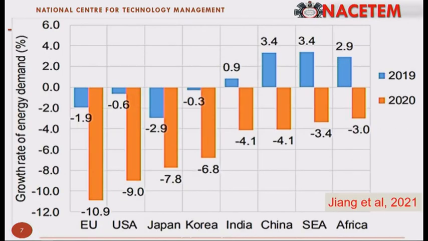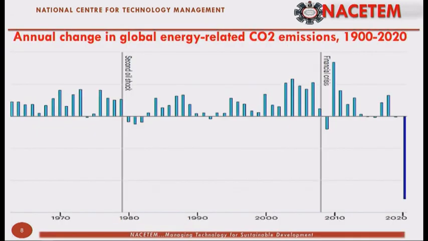This is just to show the effect on economic growth and then the energy demand globally. Go on, please. It shows that from prediction earlier, from 2000 to 2020, the second oil shock was one of the major effects that affected the energy sector. Then after that, the financial crisis that we experienced. We all remember the financial crisis when there was financial crisis globally.